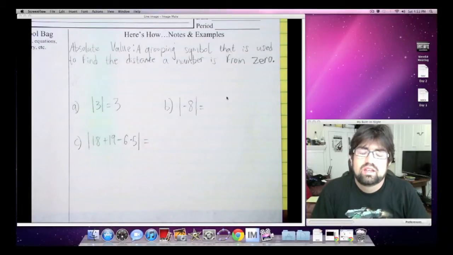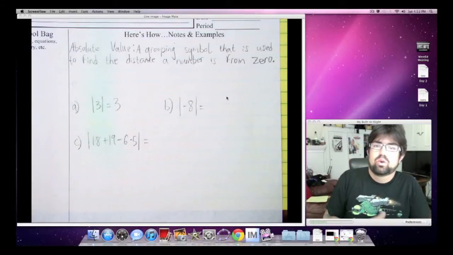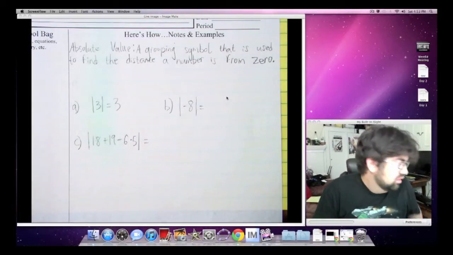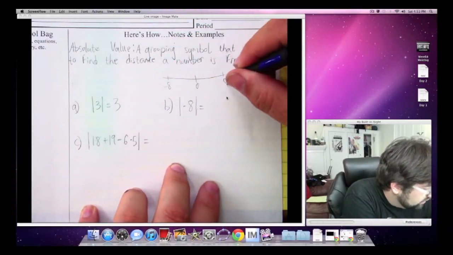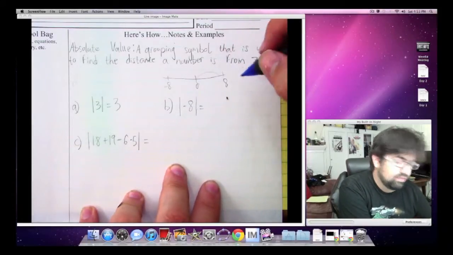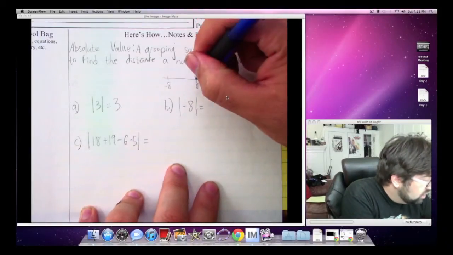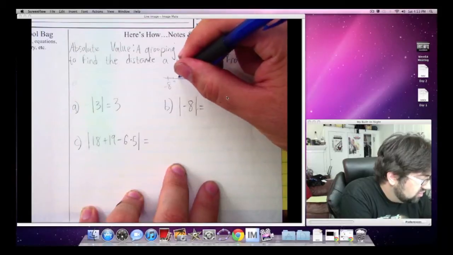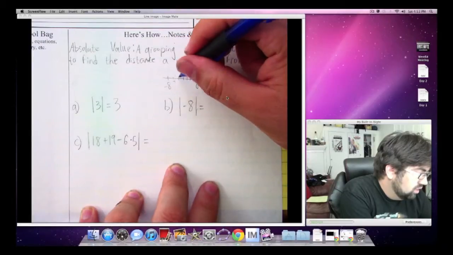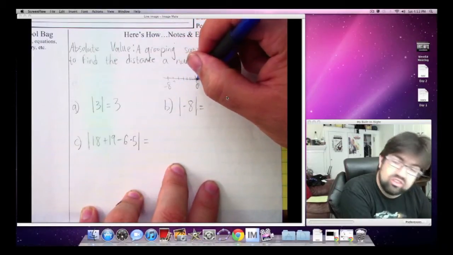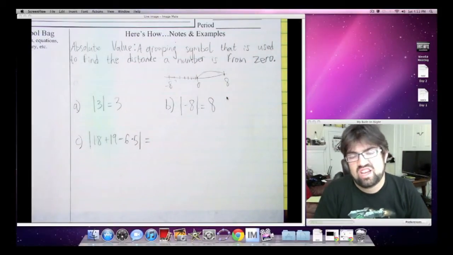Example B right there. The absolute value of negative 8. Well, it turns a negative. It's asking negative 8 is how far from 0. Well, if you count on a number line, if I had a little number line right here, here's negative 8 and here's positive 8. This is definitely 8 units from here to here. Absolutely. Now, if I go with the same idea, we got 7, 6, 5, 4, 3, 2, 1. Well, that's 1, 2, 3, 4, 5, 6, 7, 8. So the absolute value of negative 8 is 8 also. It always becomes positive. It never becomes negative.